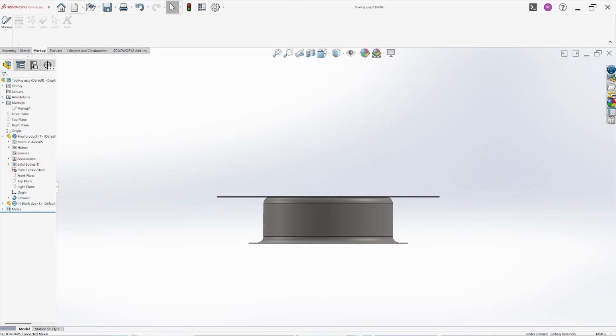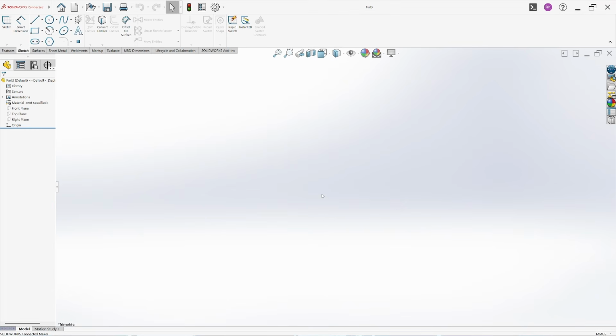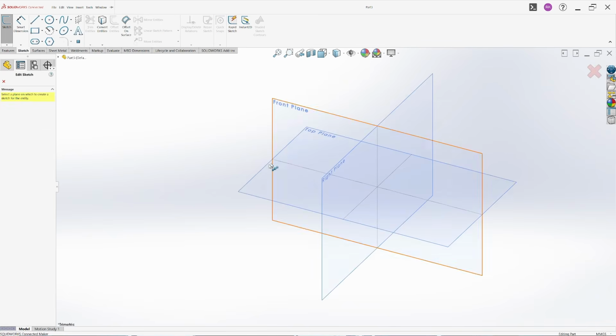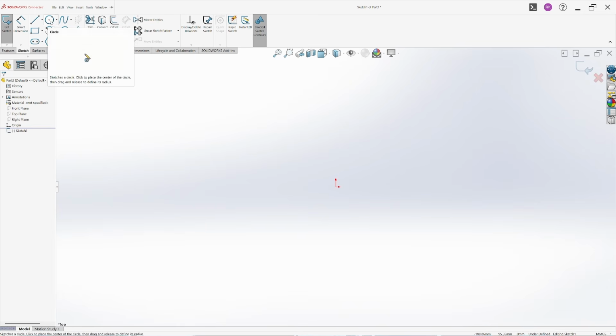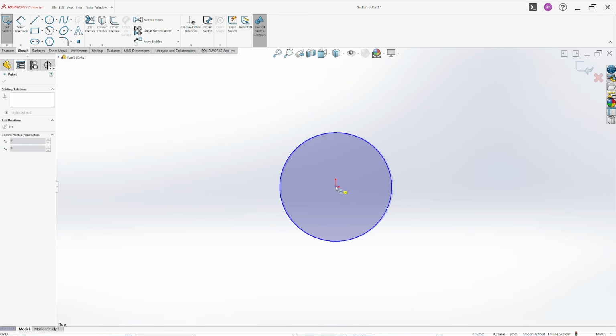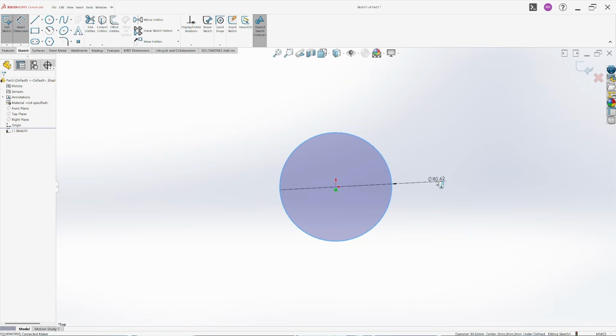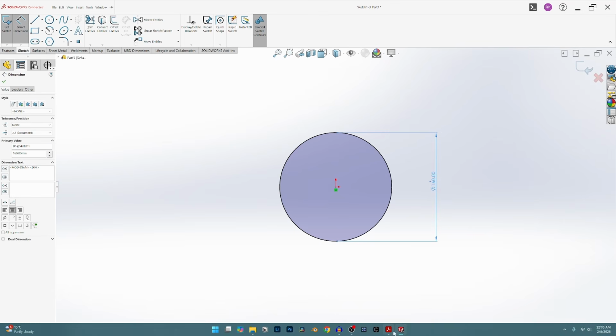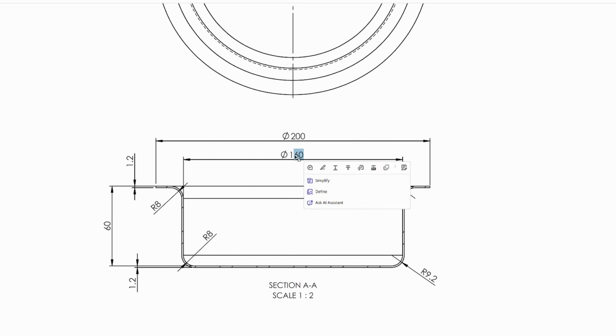Okay, so let's create a new part. And here, either we can use the extrude command to make the punch, or we can use the revolve command, but I'm going to use the extrude command. So let's select the sketch and select the top plane, select a circle and start from origin. Oops, I missed it. So set it to origin and set the diameter to 160 mm. Why 160 mm? Our product inner diameter is 160 mm. Okay, and the punch is going to be something like this inside the final product.